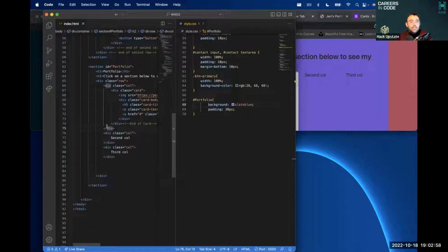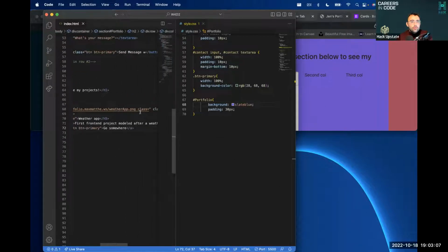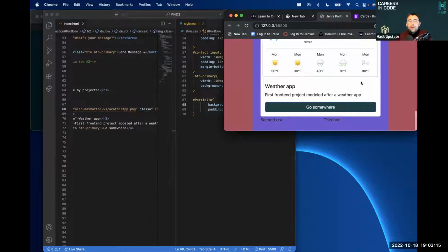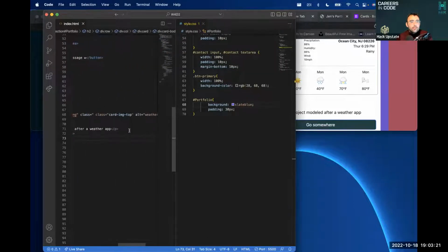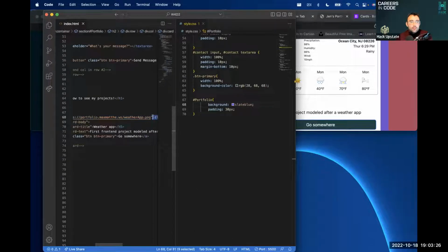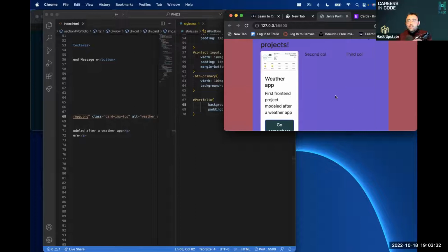So let's see, if we click on div, now this div is closed out properly and we're in the right screen size. Yes. So the last thing we need to do is when we copied and pasted the link, we missed the closing quote and accidentally overwrote that. So now that is all working. We got our image source, and now we've got two class equals here. That's causing issues. Okay. So let's take those out, save that. And now we are back in business. Oh my goodness. Okay. Give the next one a shot myself. Thank you. Yep.